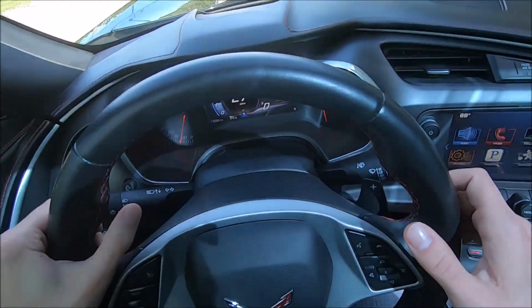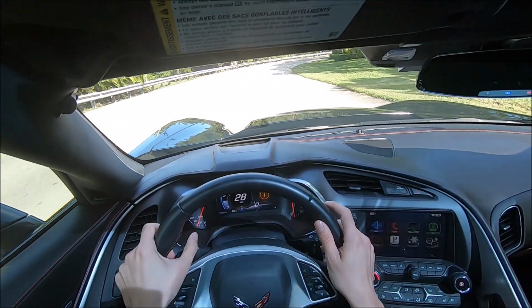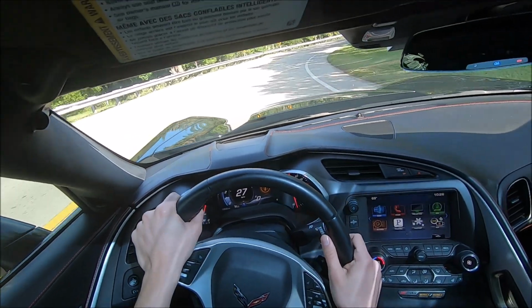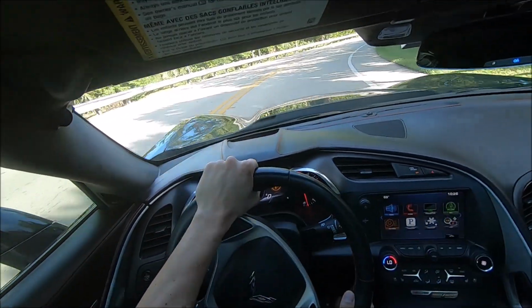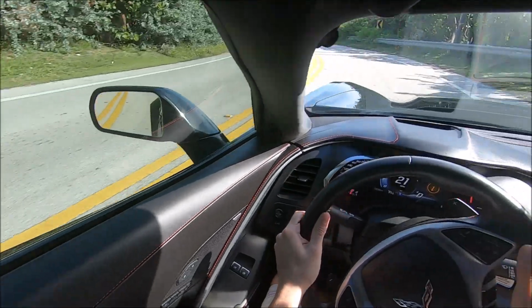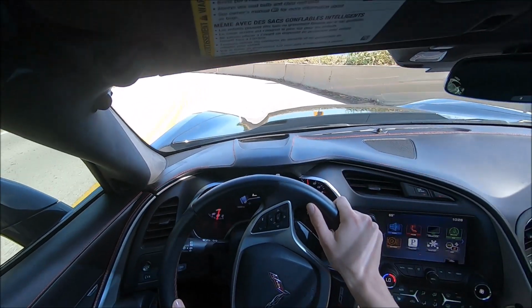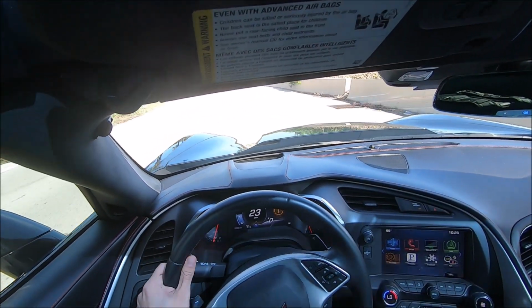That's actually really cool. I didn't think the car speed limits that they showed were actually accurate, but they are. It changed right whenever I passed the sign. And here's a nice tight corner going around here. Nice little turn coming around here. I'm not gonna go too fast. I'm just going the speed limit right now.